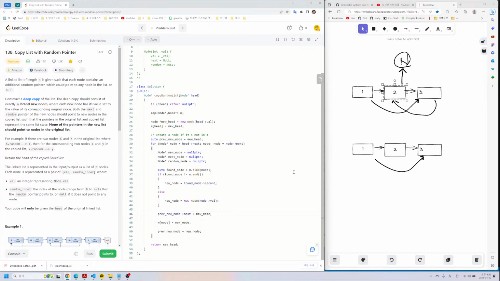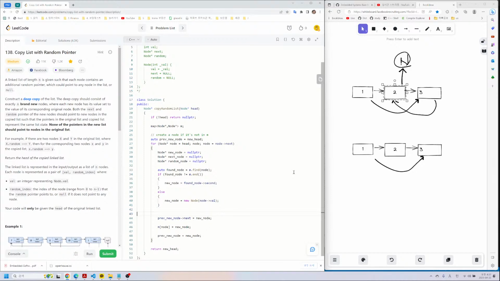Prev node. Can we start this from head like this? So let's try to find the head. Head is not in here, so we create a new node, and then here what we can do is try to create a next node.